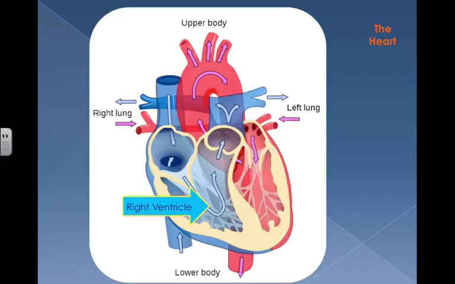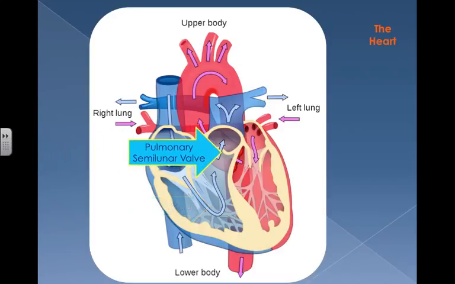Guys, it's important that you're able to label the correct side of the heart. So it's important that you're able to label it correctly. Just don't automatically think because you're looking at it on paper it's the right hand side. Remember, it's flipped the other way around because you're looking at it as though it's a person's heart in their chest, as it would be in yours. You've got your pulmonary semilunar valve.